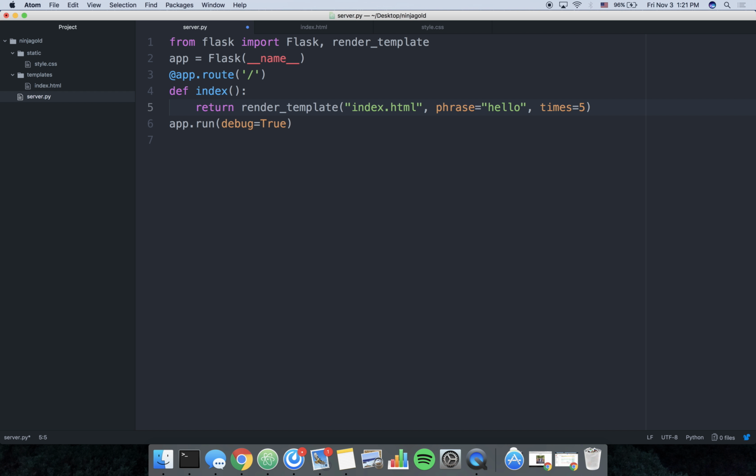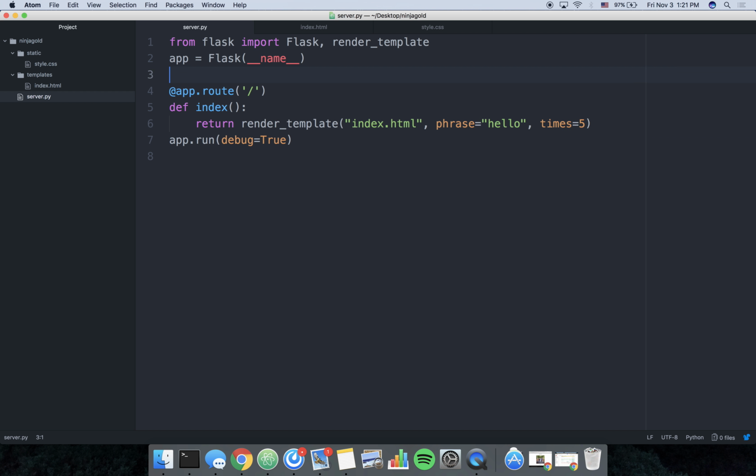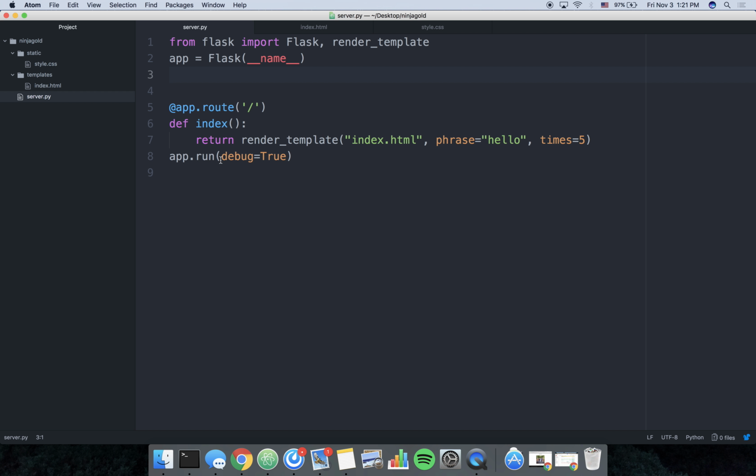I've had to help a couple of students out with that, so just keep that in mind. This is where we load our dependencies and create our Flask app. This is just our root route. When we hit this route, we run this method, which for now just returns a render template function of index.html. I'm not going to need any of these. And then, of course, our app.run.